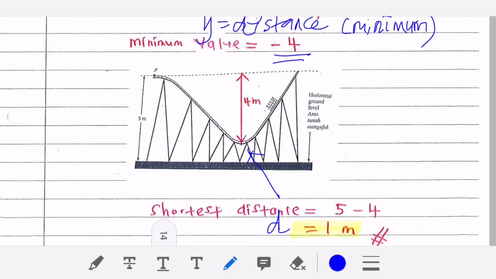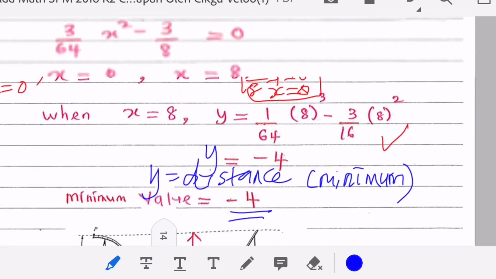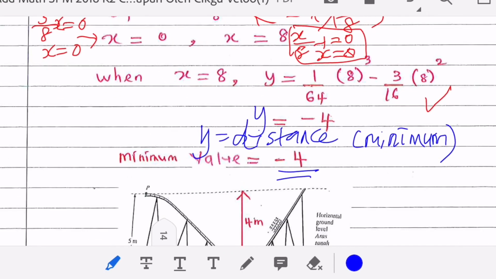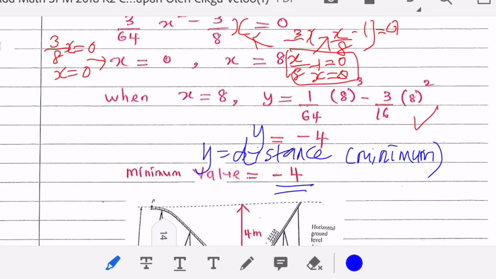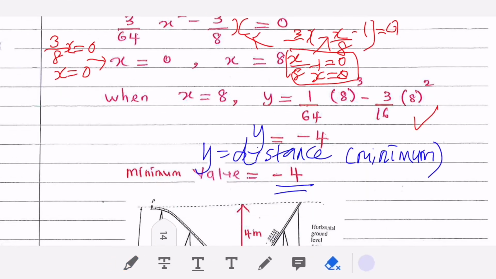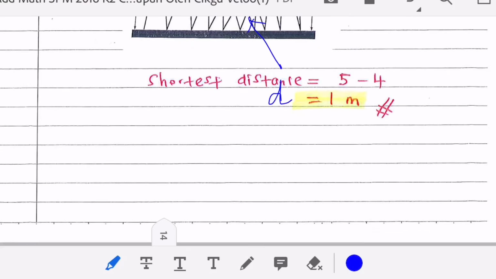So you have to take the pi. There is a pi there. From the point P, original point, to the ground is pi, right? So you can actually take pi minus -4. Why minus -4? Because the 4 is a distance. Negative means it goes down. So that means you have to take pi minus 4.